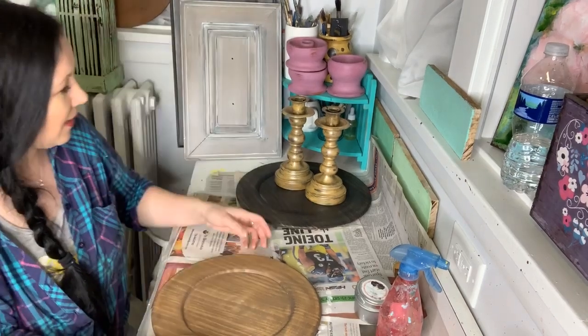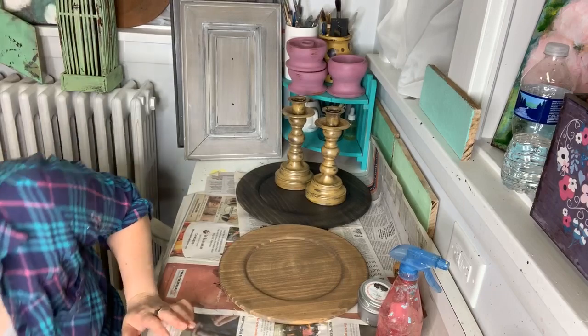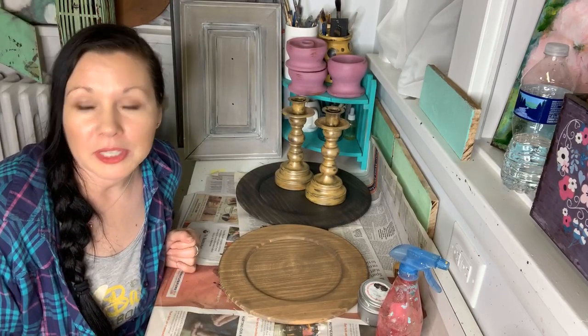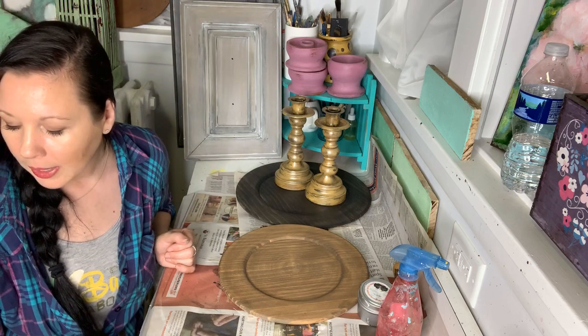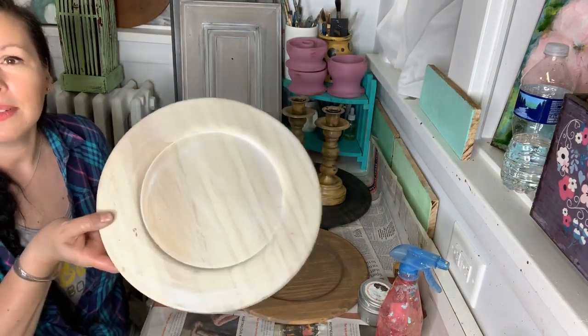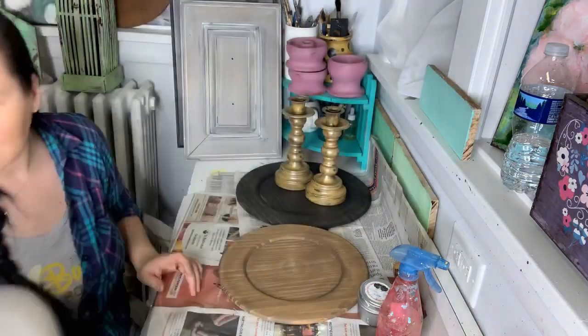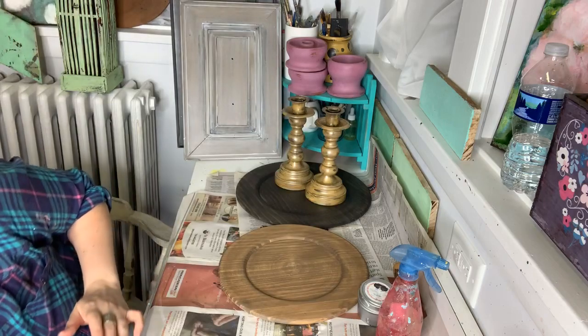All right, so thanks for hanging out with me as I finish this up. I do have my wood one that's on my Facebook channel. I was telling you guys that was the last one I did. I added a little extra, and it's not quite dry just yet, so I'm going to wait before I Monkey Shine that one. It's still wet. This just gives a whitewash look. The look is much more apparent when you put it over paint, right?